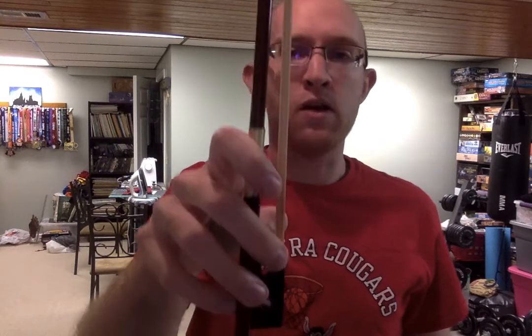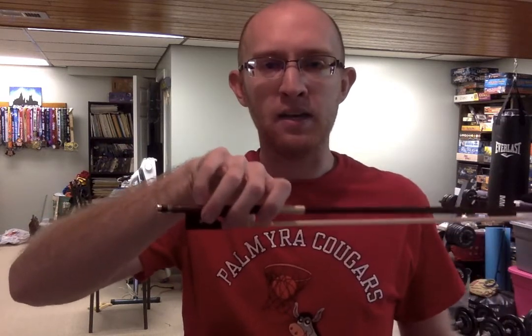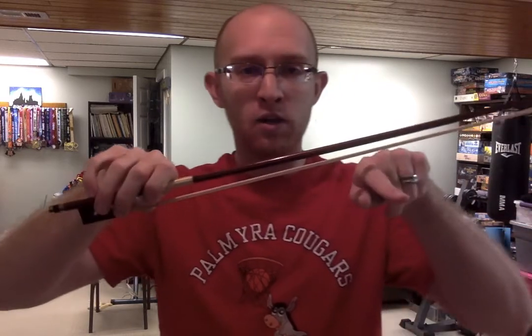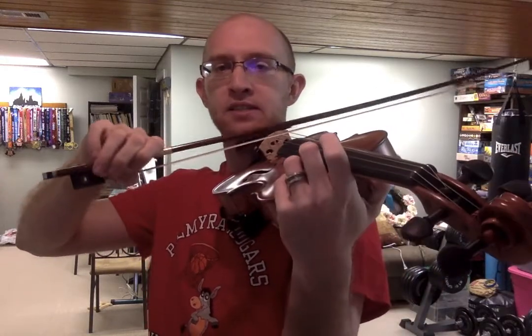When I hold this bow straight up and down, you can see it's nice and relaxed. We don't want to practice it right-side up, because then all the weight's in the pinky — my pinky is doing a ton of work. Unless we feel really comfortable with our bow hold, we don't want to be putting that kind of pressure on the pinky, because it wouldn't be there when playing. Usually the violin would be sitting here like that, and I can weigh into the violin and easily play. When I play the violin or viola, I'm thinking weight from that first finger — I'm just leaning into my first finger, and that's how I press the bow down. These other fingers are just there to help guide the bow.